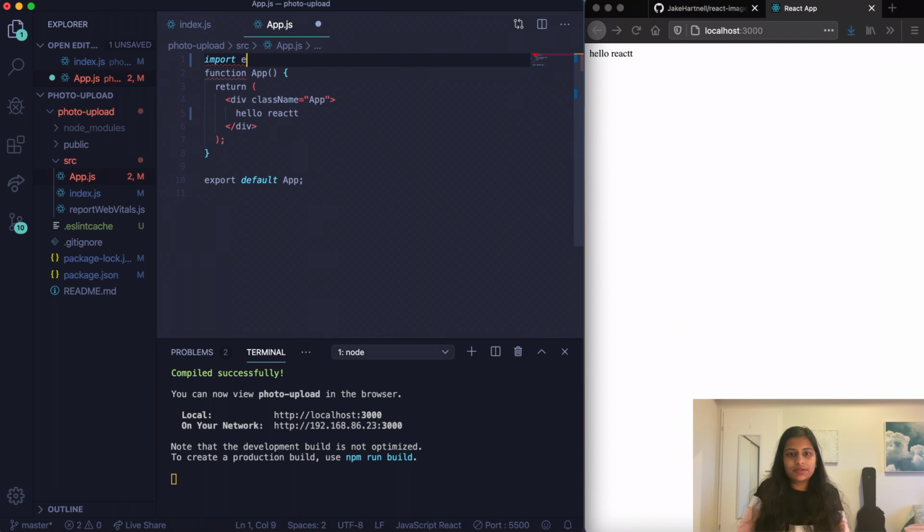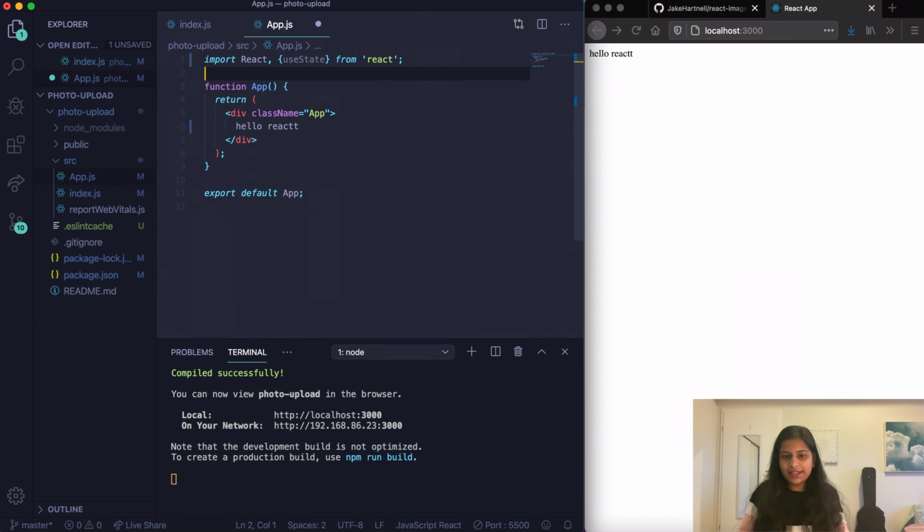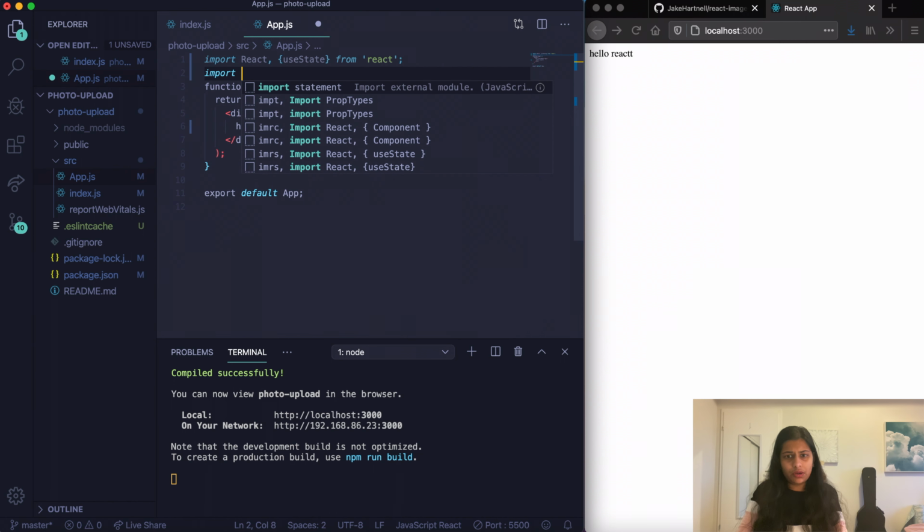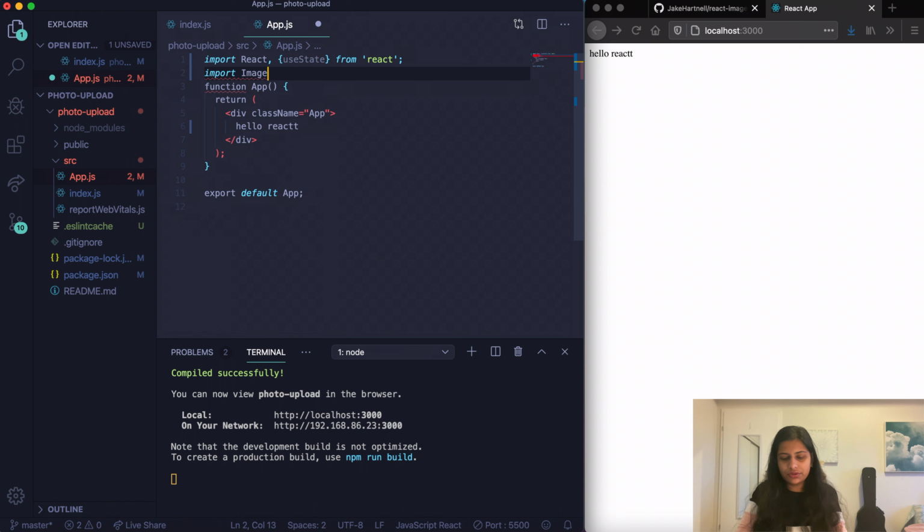So import React, useState, from React. And the next thing we need to do is import the component that we just downloaded, so ImageUploading, from react-images-upload, which is basically what we just typed in the npm and we installed it.